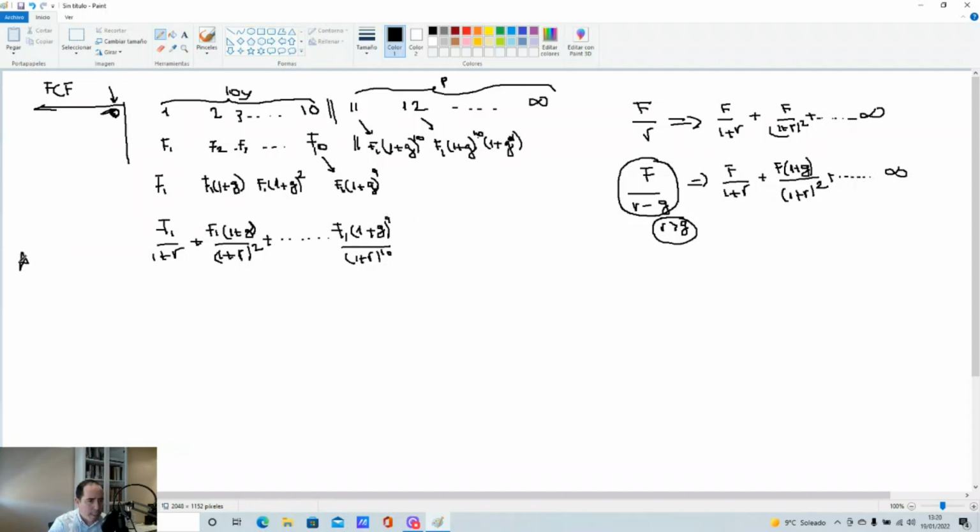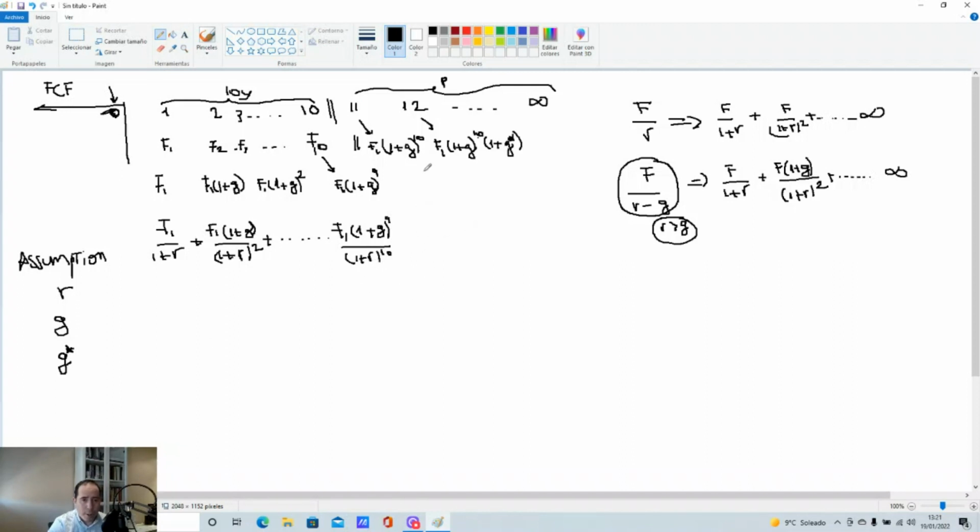Then probably this is the time to consider what assumptions we are making to construct this formula. The first is the returns, the discount rate, which is the cost of opportunity. Then we will take this growth for the next 10 years, and then we will have this growth for the perpetuity.